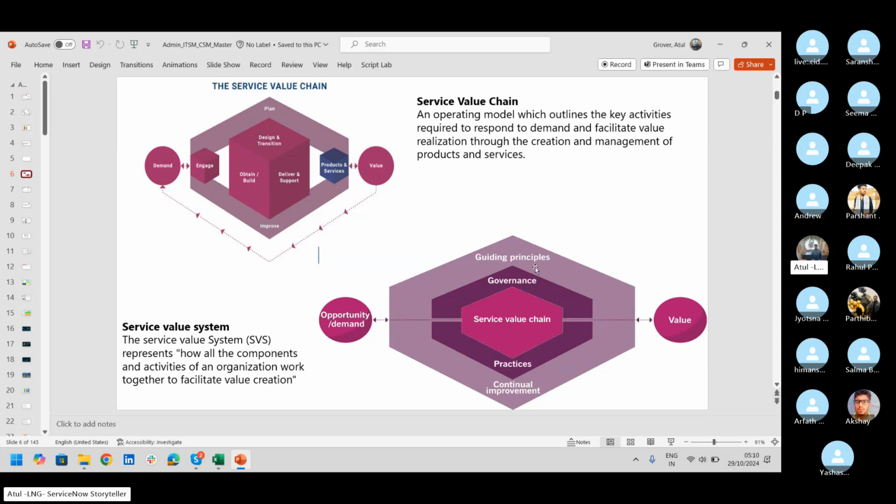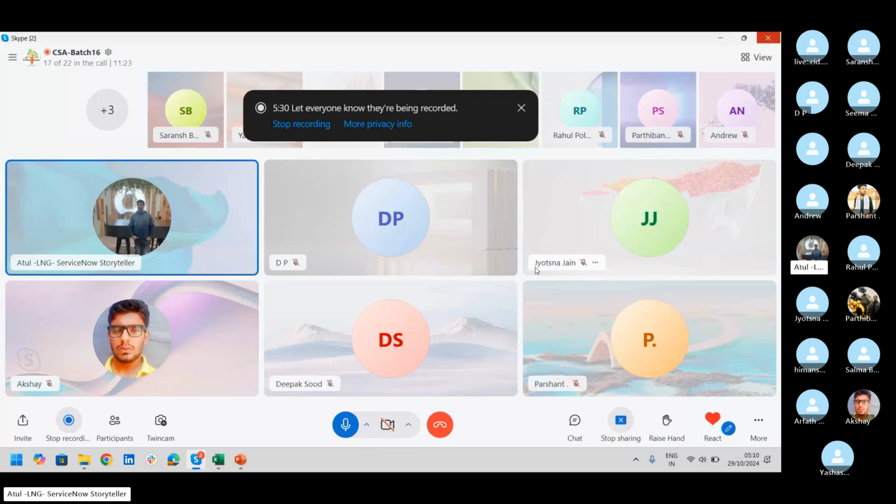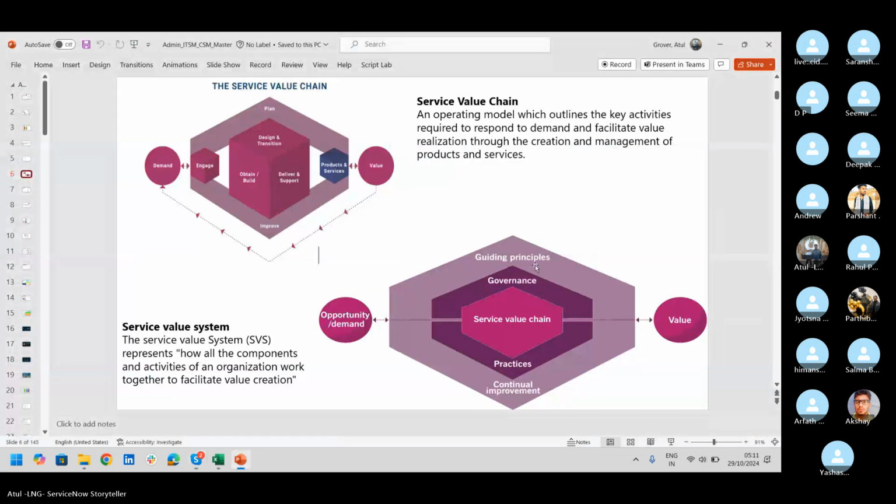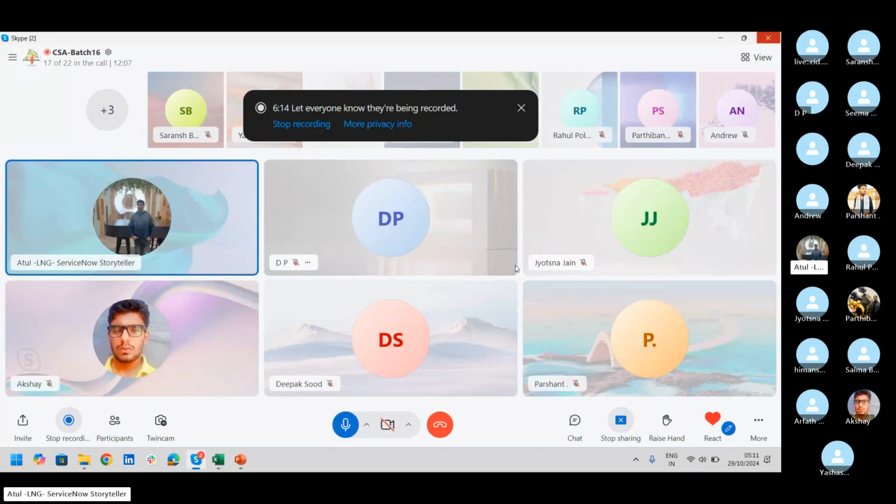Number 1, guiding principles. It means if I am running this batch, there are a few principles. Everyone needs to attend the class on time. Everyone needs to be attentive in the class. Everyone needs to attend the class daily. Those are the guiding principles. Without this, if you come today and take off tomorrow, and then again take off, and then come and tell me, Atul, I did not understand, that's not my fault, because you're not following the guiding principles here. The first thumb rule of this batch is that everybody needs to attend on a regular, daily basis.